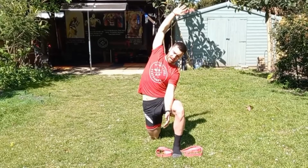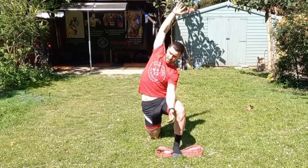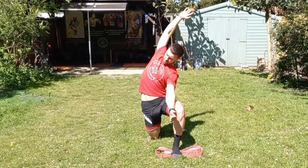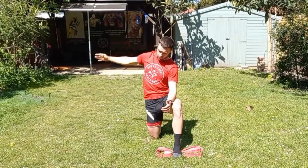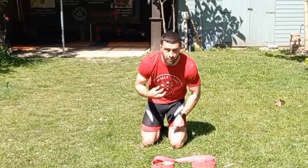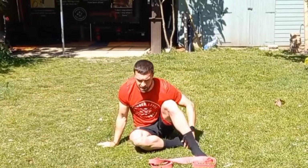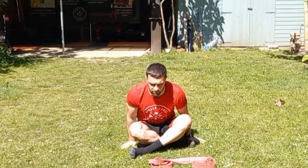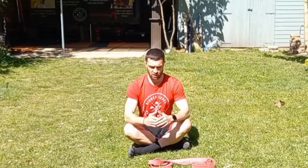You can also bring the hand in here and try and reach up and back. It's quite nice for really lengthening and opening out. Good, okay, and then last but not least, just going to do a couple for the neck. So you can come into whatever position you want. I'm going to try, not my best, to get into a cross-legged seated position. Okay, and just open down.